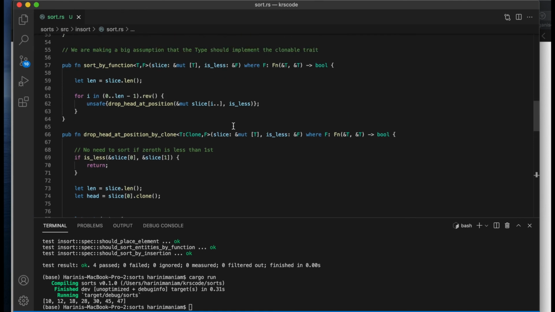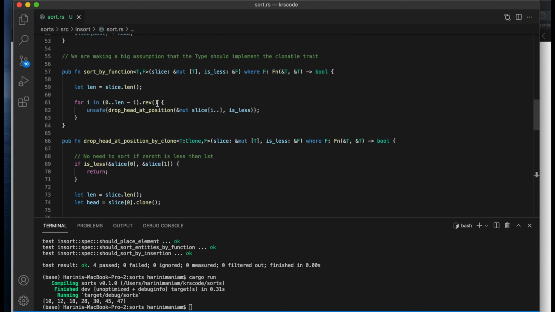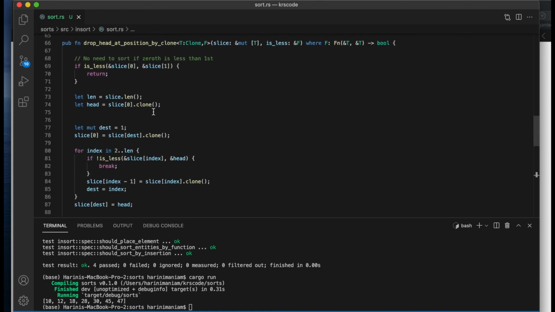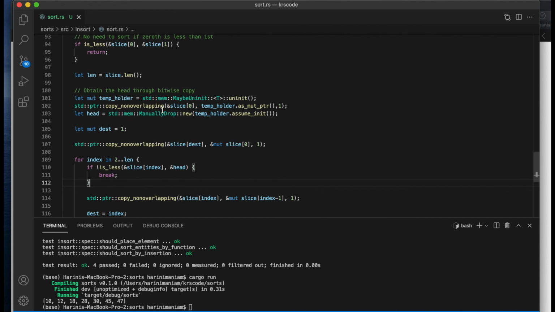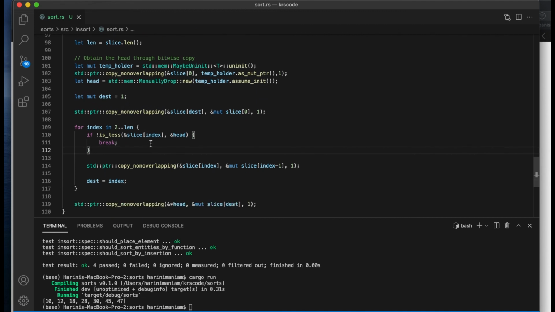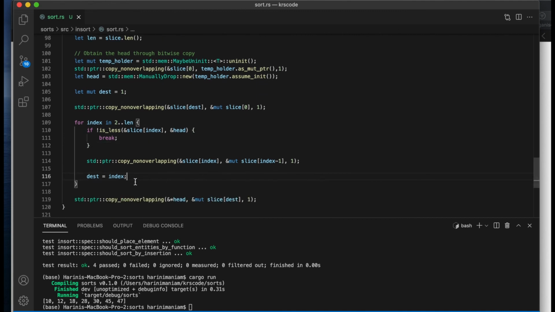So we came a very long way. We just evolved the design using a clone, and then we found a very good way of using this copy non-overlapping. This is a precursor for us to appreciate the tim sort implemented by Rust.